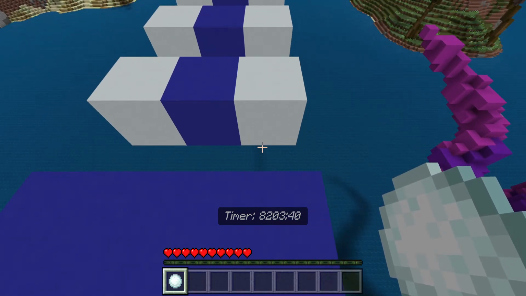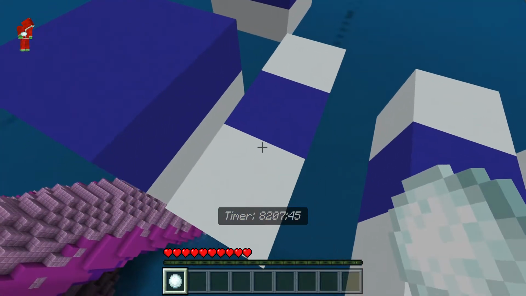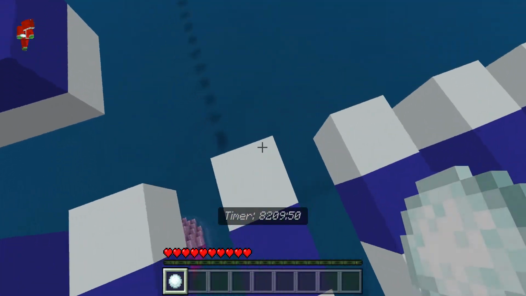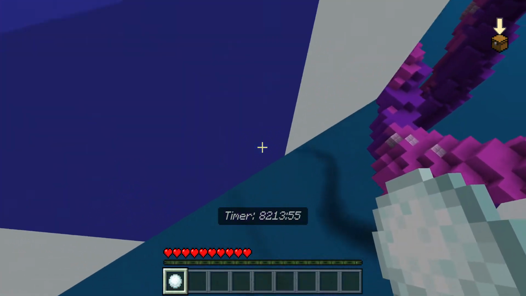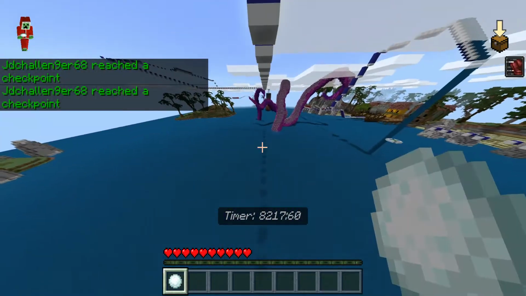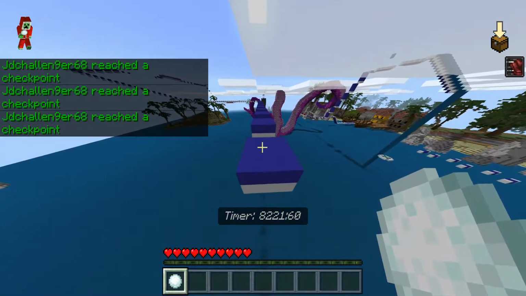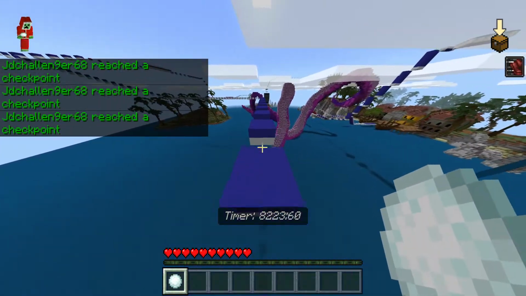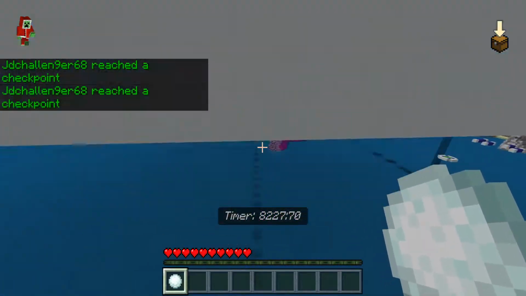This bit feels quite easy, but it actually isn't, because when you jump, it feels like you're actually going to fall in, but you're not. That's what I've just done. There you go. This bit feels easy, but it actually isn't.